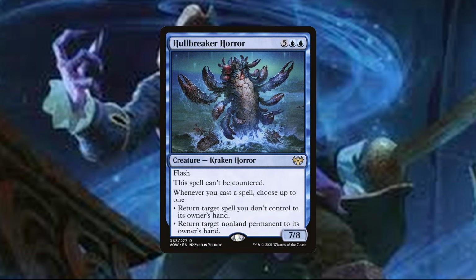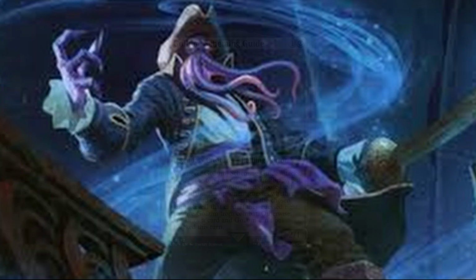Another one of the amazing horrors in this deck is Hullbreaker Horror. Hullbreaker Horror has two amazing abilities, and that is whenever you cast a spell, you can either return target spell to its owner's hand, or target non-land permanent to its owner's hand. This allows you to really control the flow of the game and put a clamp down on how your opponents play.